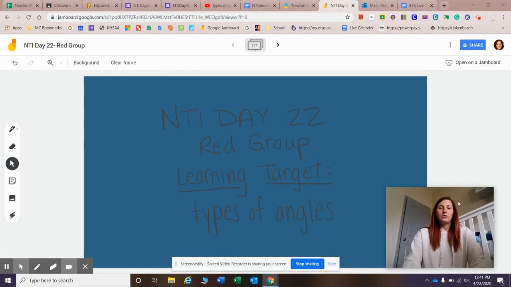We are on our geometry unit. We started our geometry unit with partitioning the shape, and then we went into identifying different shapes. We looked at yesterday some 2D shapes as well as some 3D shapes, and now today we are going to look at types of angles. I think that this will help us start identifying angles in different shapes and being able to identify different shapes based on their angles.